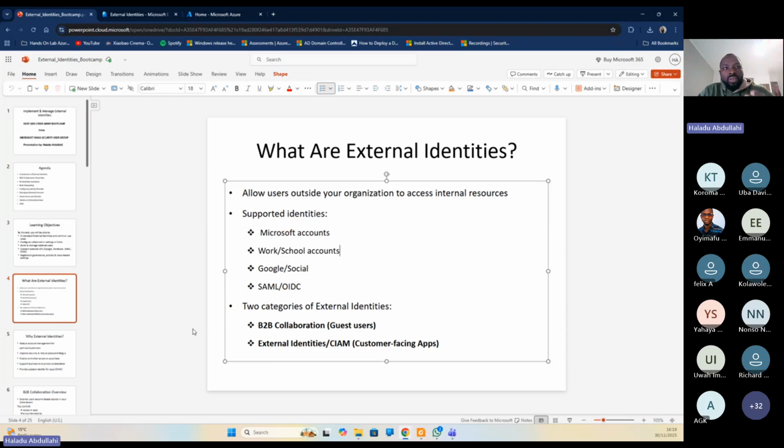So you want to give them access to some part of your resources, be it applications, external file sharing, directories, training, files, or folders.